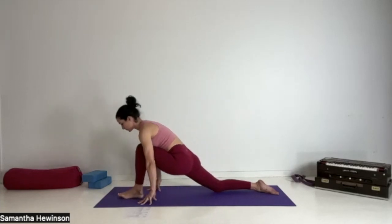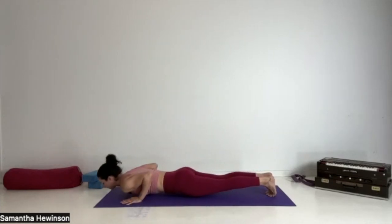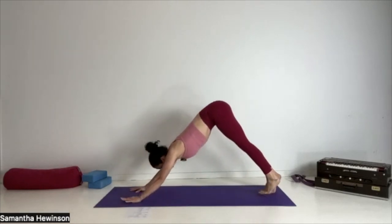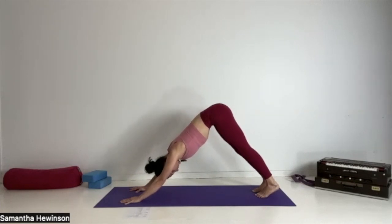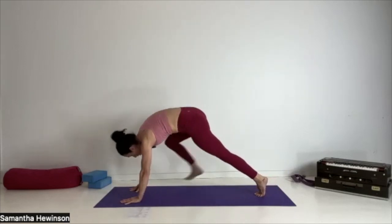Exhale. Hands to the floor, step back, lower down. Inhaling up. Exhale. Hold downward dog for a full breath. Inhale, raise your right leg up. Exhale, stepping that foot to the outside edge of your mat.